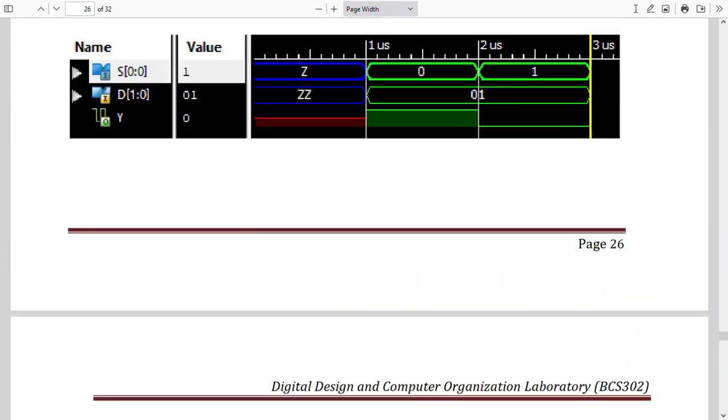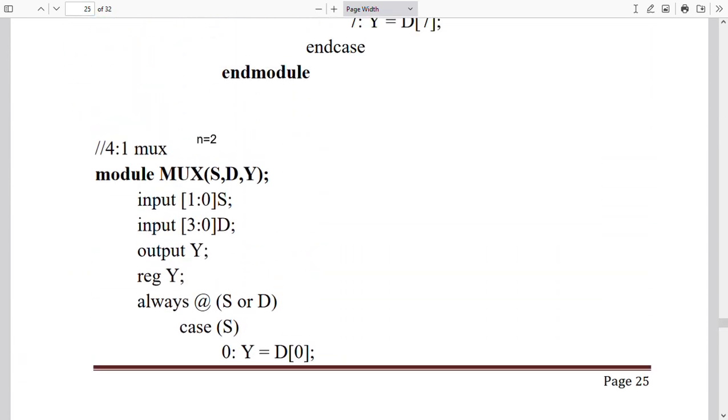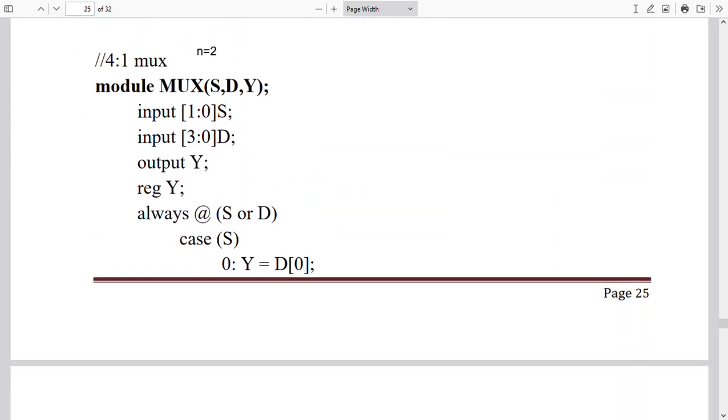Okay, now we'll see the 4:1 multiplexer. In a 4:1 multiplexer, we have n equal to 2, that is, 2 to the power 2 will be 4. So, 4 input lines, 2 select lines and 1 output line will be there.